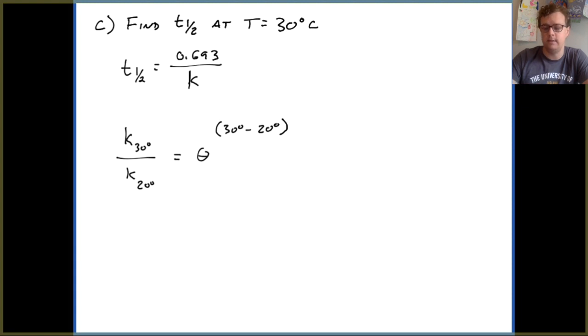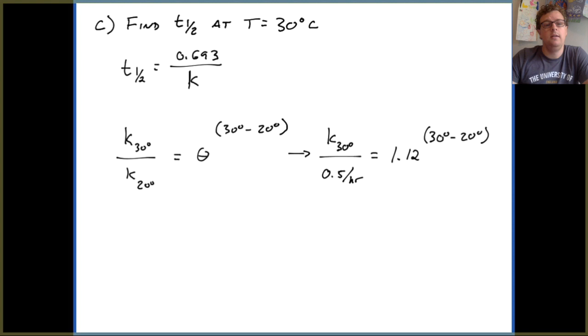So starting on that second equation, we know the rate coefficient at 20 degrees C. We know the theta value, and we know the temperatures that should go in the exponent. And I'll note here, I'm picking the temperature and rate coefficient from 20 degrees. You could also use the pair from 25 degrees Celsius and it would work just fine. So we get a new K value of about 1.55 per hour.